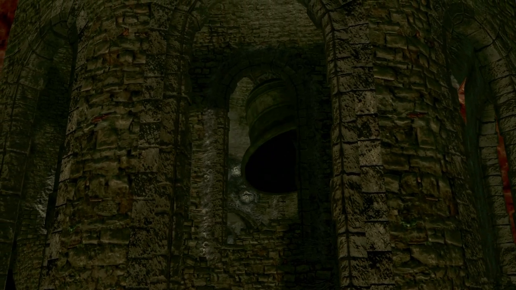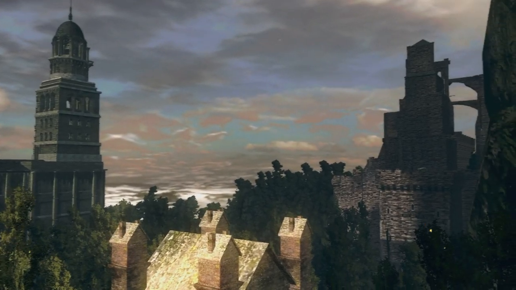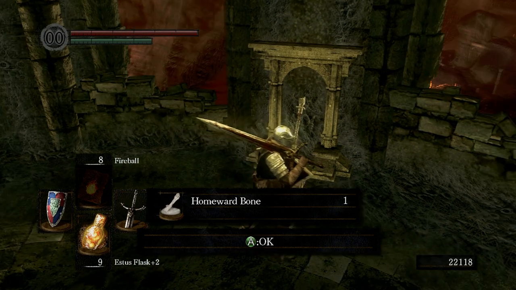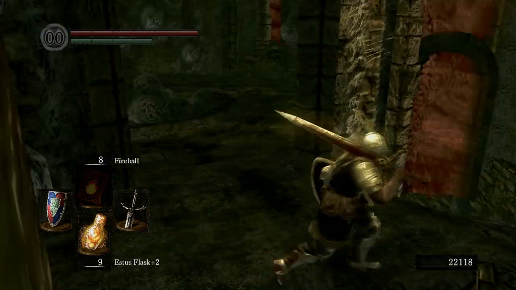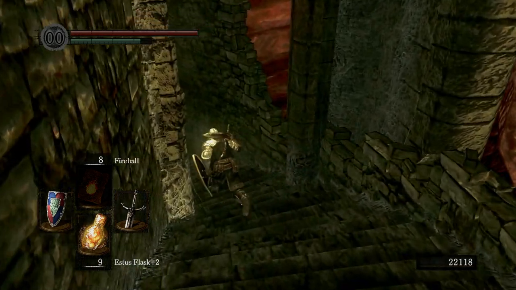Now, before we go there, we are going to do some more preparation. I'm gonna get my sword up as many times as I can, just because Sen's Fortress, mainly the place after Sen's Fortress, is really, really difficult, and we want to be prepared. So anyway, I'm gonna go down here.